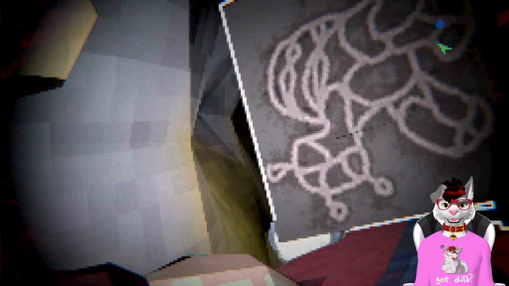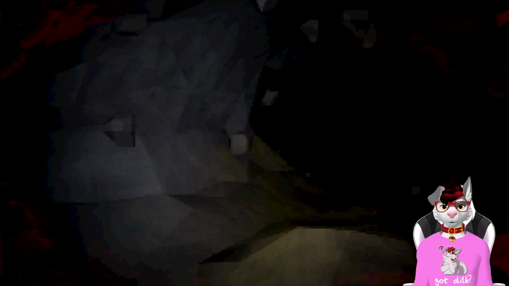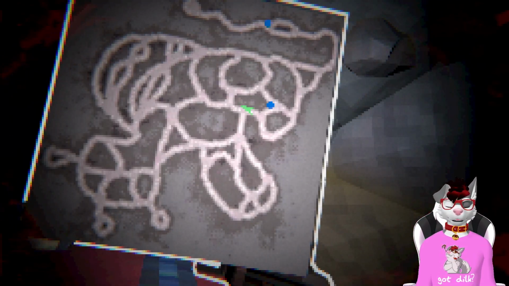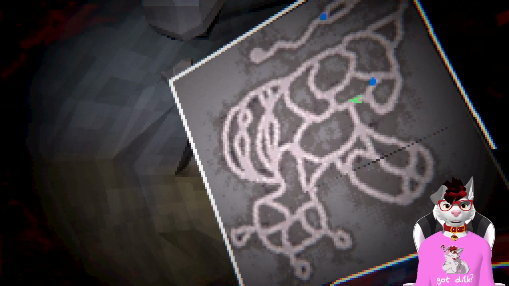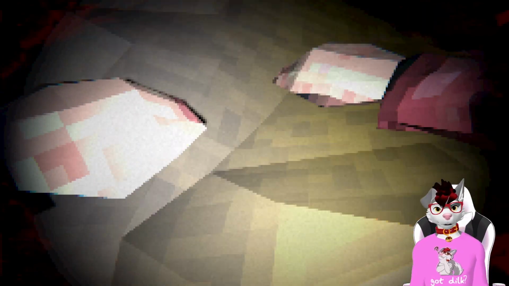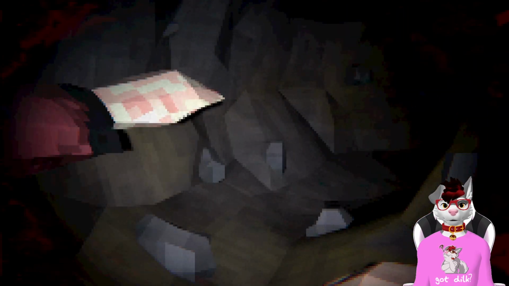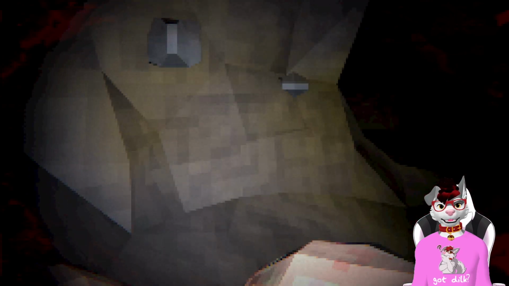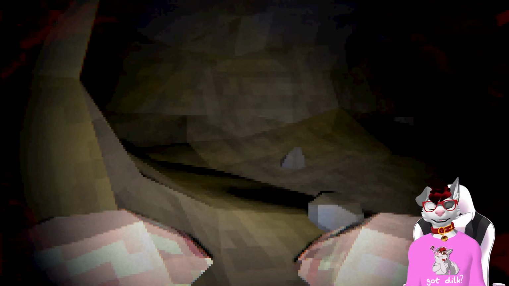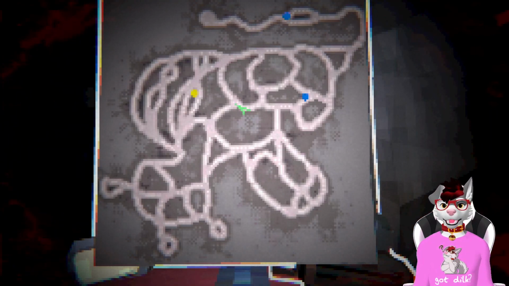Just making sure I'm going the right way. I need to go left. I'm hearing things moving in here with me, and I don't like it. Wait, is this the right way? It looks like I need to go left. Oh, come on. Oh. The collision's a little wonky. Keep getting stuck on stuff. Oh, oh, oh. Oh. Okay, that's not cool.